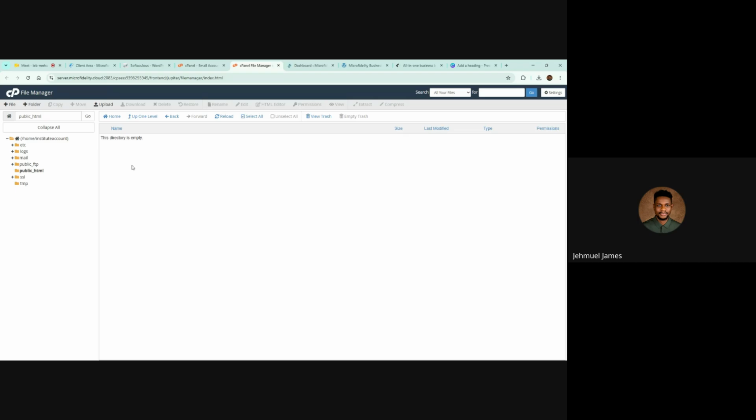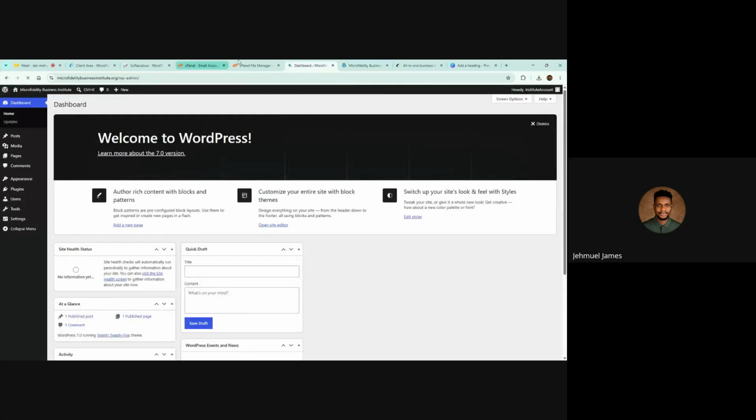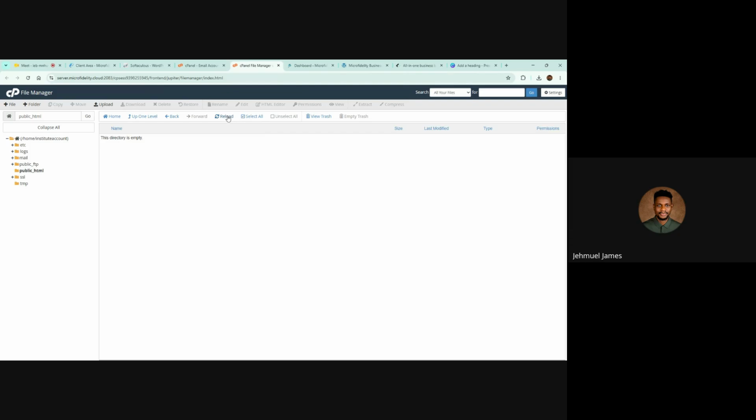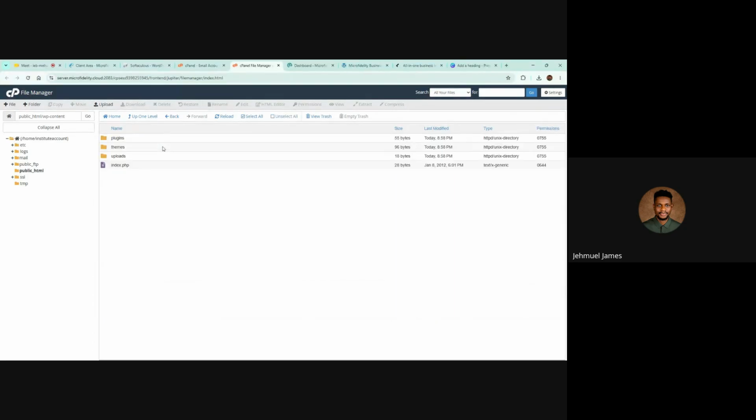Remember our file manager. I told you that Subtitulars installed everything you're seeing here, including the dashboard itself, in your file manager. So reload that empty file manager and let's see what it's like. Boom, it's here. In our advanced class, we actually teach on what these things are. This is what we call core WordPress files. These are the files that make up WordPress. WP admin, WP includes, and all of these other files here. WP content is where images are saved. Images, themes, uploads, and all kinds of things are saved.